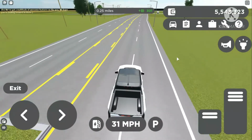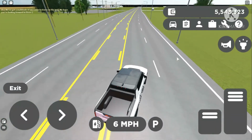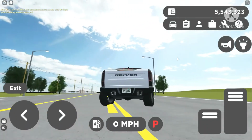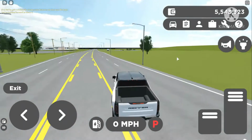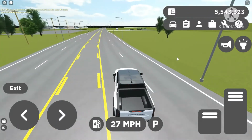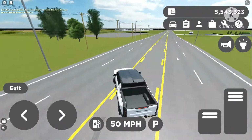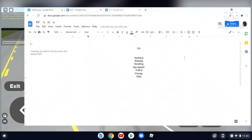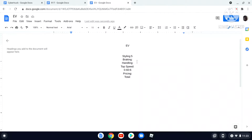But we can do a handling test. This also has four-wheel steering. Is it just me, or does four-wheel steering have bad handling again? See, look at this. Bad handling gets a 2 out of 10. So you gave the handling a 2 on the Rivian.